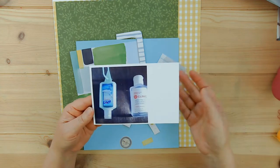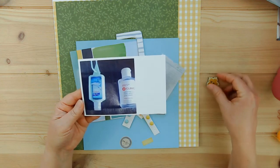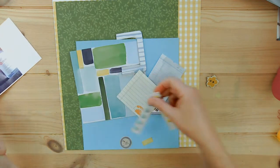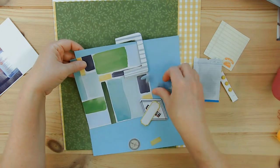And I'm a nurse, if you didn't know. I'm a hospice nurse. So I was scrambling, and I did find these two. And so I took a picture of them, of course. And now I'm going to scrap. So let me show you the papers.